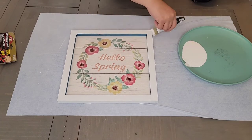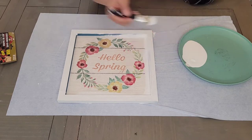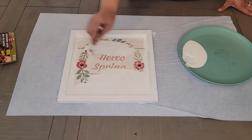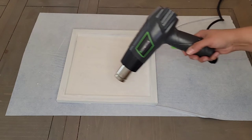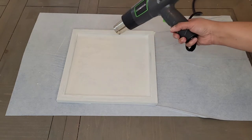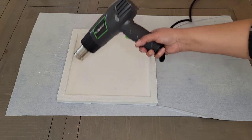In between my coats, you're going to see that I am going to use a heat gun to dry. I love a heat gun. But I do want to share one tip that I never hear crafters talk about: after you dry your first coat, let your piece cool down. Because if you go straight in while your piece is still hot, that paint will be an absolute mess on your second coat. So have a little bit of patience and do let your piece cool down just a bit.